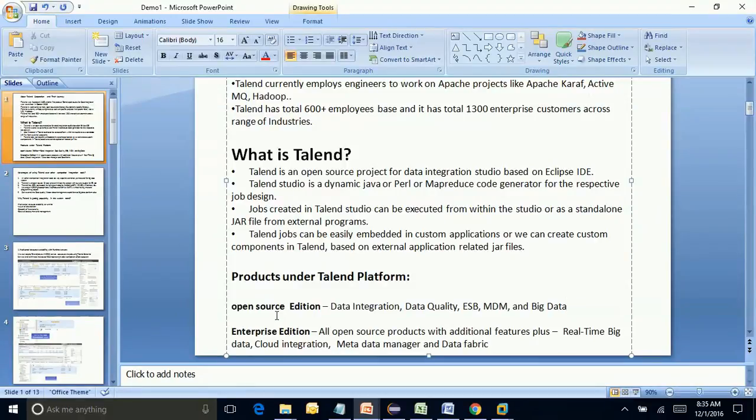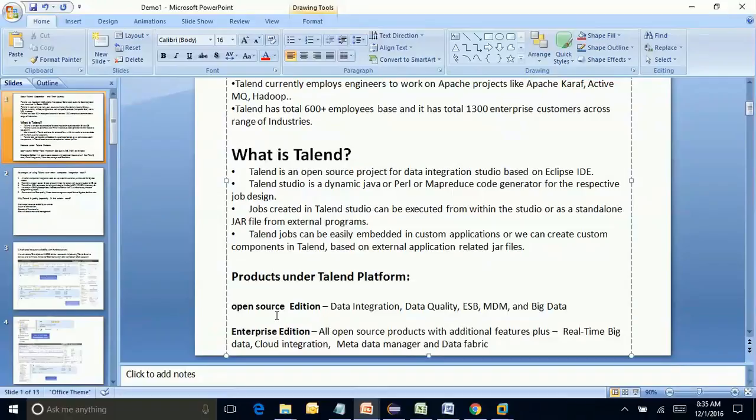And cloud integration is useful to create the tight integration between Talend and AWS. So once you create the tight integration, Talend can implicitly provision the Redshift cluster or EMR cluster. Without any manual intervention, it can do the provisioning of the cluster and terminating the cluster. That kind of feasibility is possible with the cloud integration product.